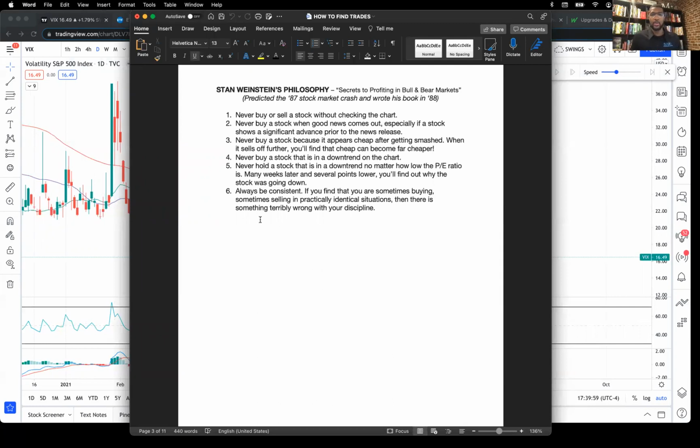So the first rule: never buy or sell a stock without checking the chart. That's off the top. Never. I know some of you guys, especially some of my VIP members, send a message like, hey, check this out for me, I'm ready to jump in. What are you doing? Are you driving right now? If you're driving right now, don't even think about trying to buy into nothing. If you can't sit down and pull up a chart, you've got apps, the TradingView app, you can download that onto your phone, no problem.